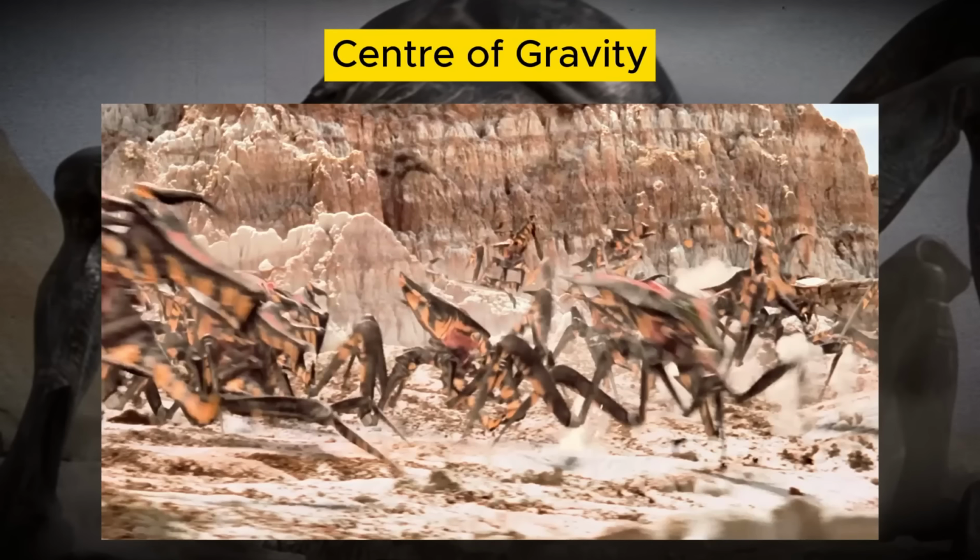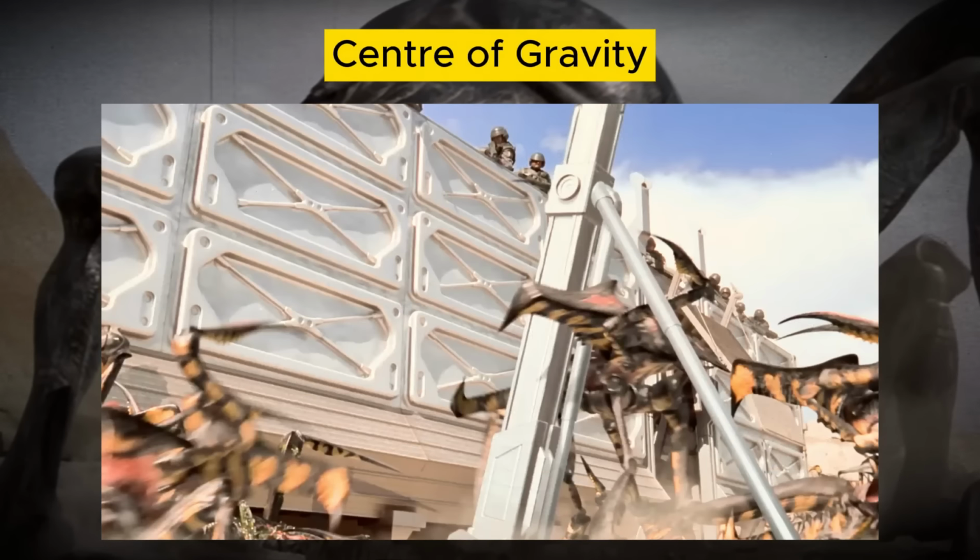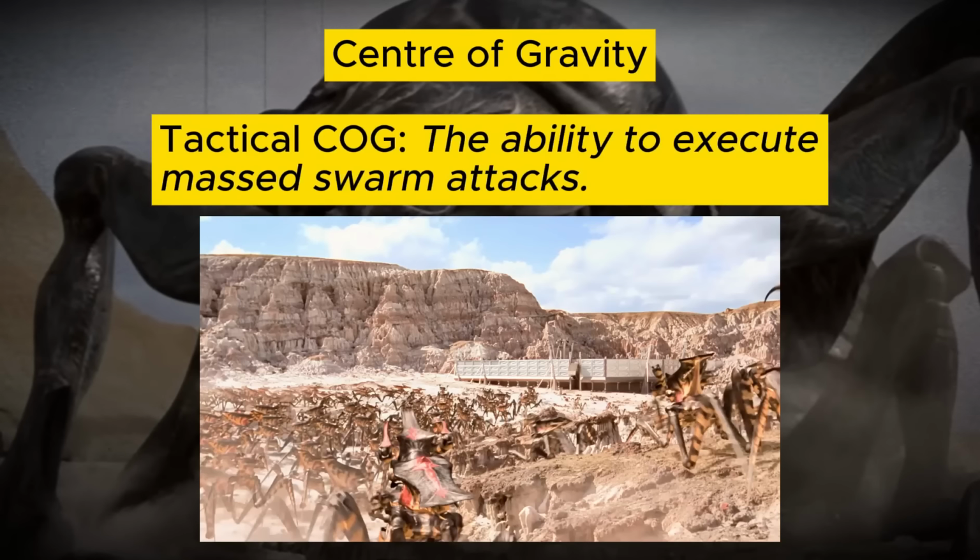In this way, the brain bug is the obvious source of strength for the arachnid army, as without it, their fighting force is unable to conduct elaborate military actions. At the tactical level, the arachnid's center of gravity is their ability to execute massed swarm attacks.